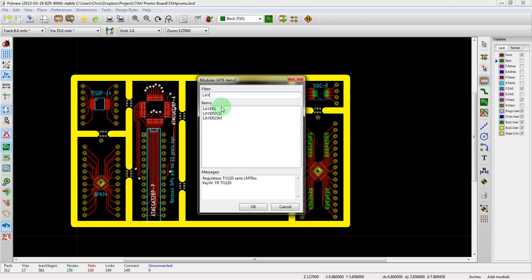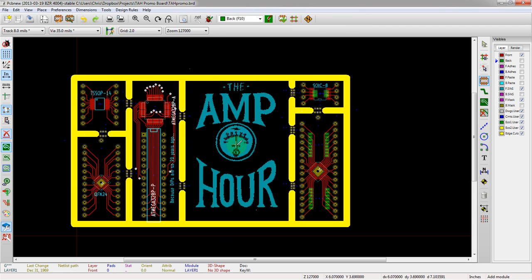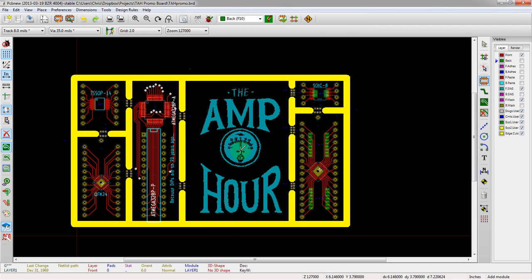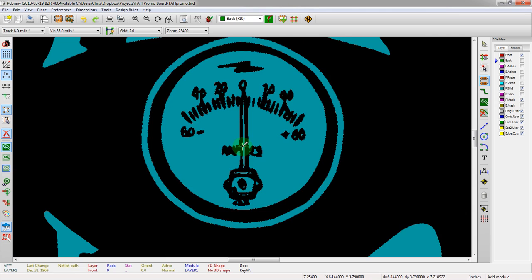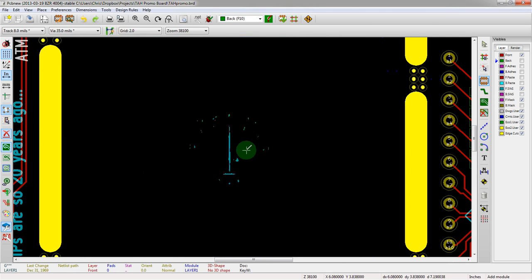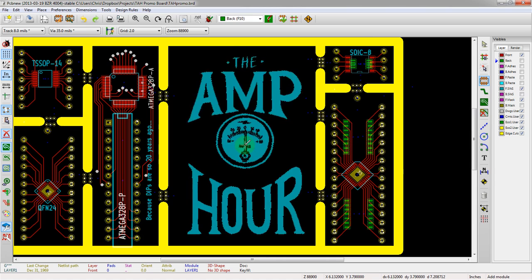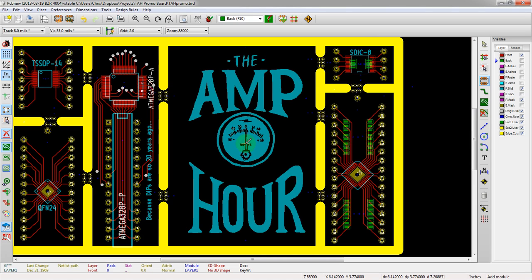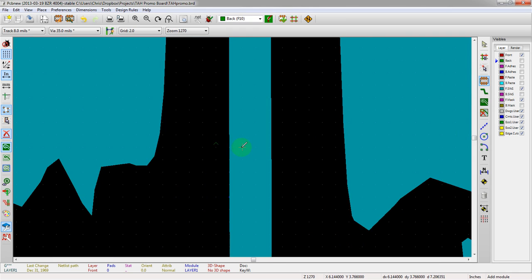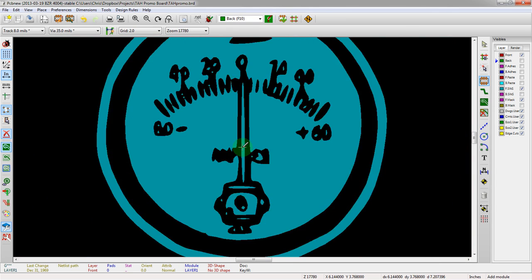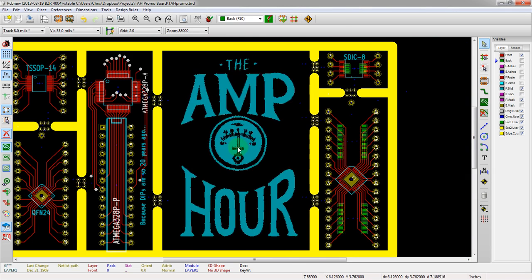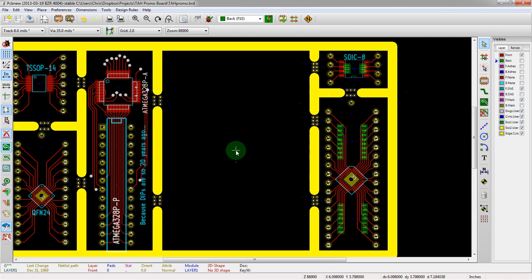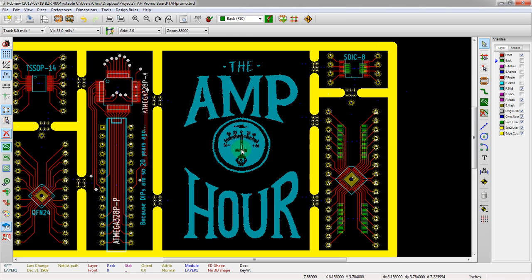There they are. Hello, friends. All right, so we have layer one. This will be the main portion of the Amp Hour logo here. We can move it around. You notice also that if we went into the footprint editor, we'd see that where the mouse is right here is the anchor point for this logo, which is really nice if you standardize the anchor point as I did here. So we place this logo, and if we zoom way in, oh, that didn't work at all. Let's move this. It regrabs the anchor point. I hit M there. And we can hit spacebar to center our relative position.